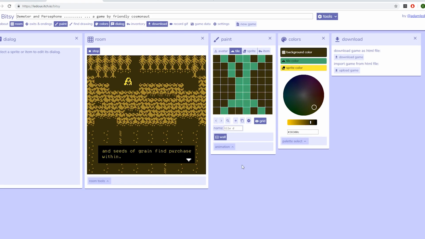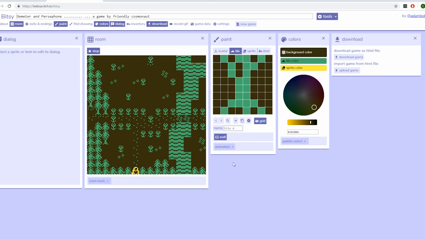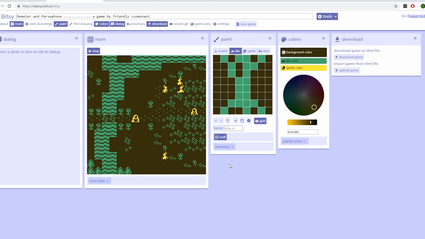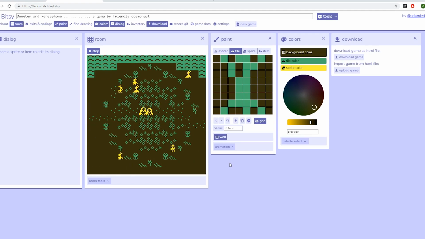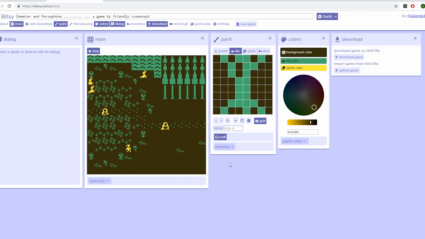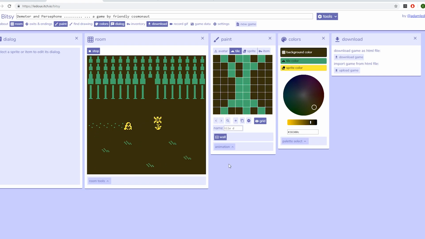And another big part of what I used in the game, as you can see already, are the room transitions. So instead of just moving from one room and appearing in the next one without any transition, I've put a kind of sliding effect that you see in some of the older games like Zelda. And again, there's not many options for room transitions. You can basically fade the room in a very simple way, move the rooms, and there is this one interesting kind of wave effect that I use later on.